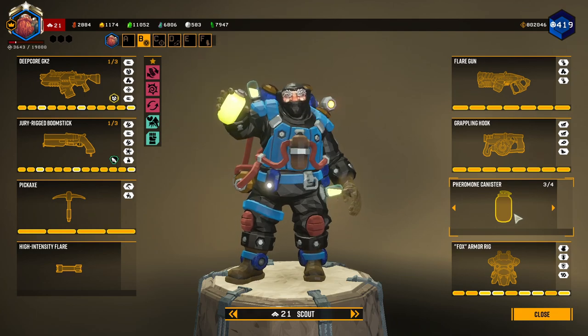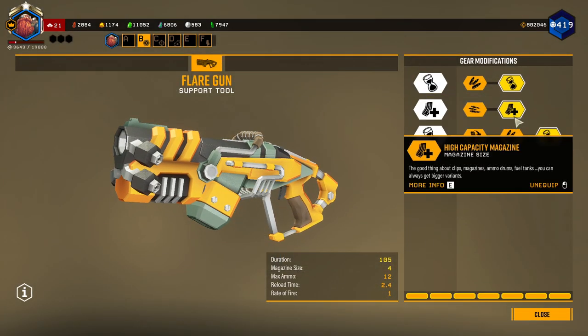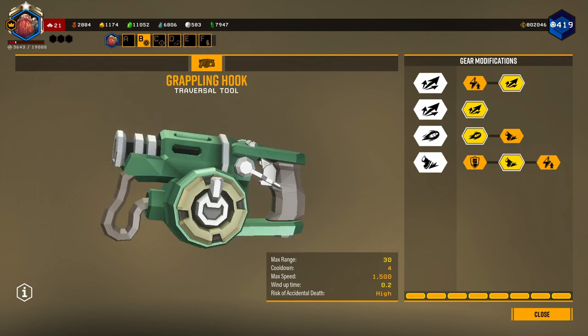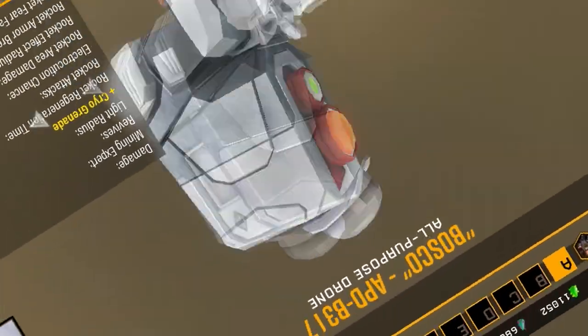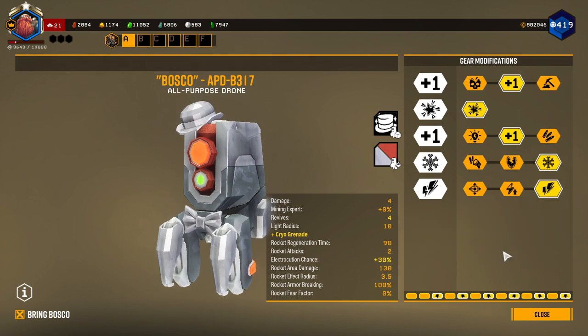With the grenade today, I was kind of on the ropes for it, but I've decided on pheromone canisters. How my flare gun is, I have longer duration, I have a bigger magazine size, and even longer duration as well. How I have the grappling hook built is I have longer range, faster projectile speed, momentum, all revised cryo grenades and electric bullets.